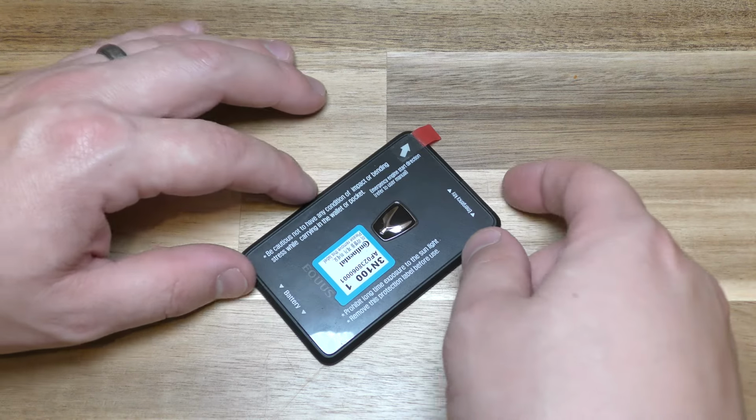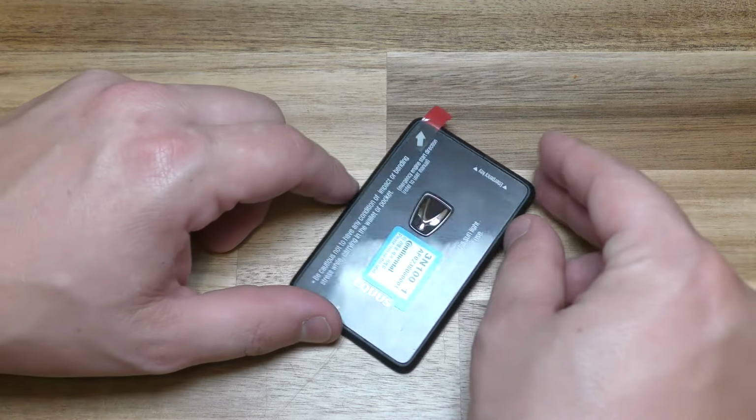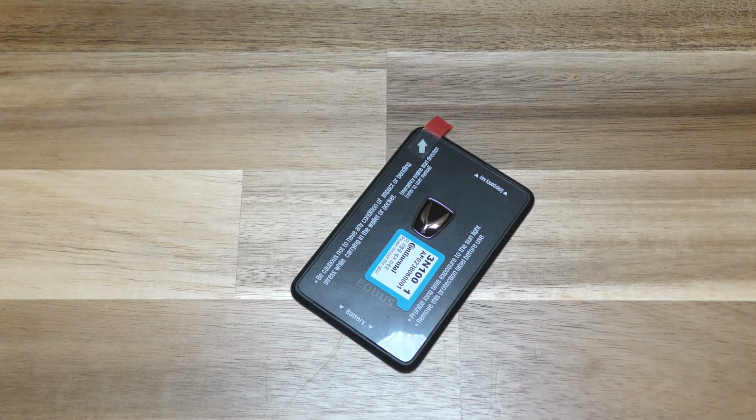Hi there, I'm going to show you how to change the battery on this smart card. This is out of a Hyundai Equus 2015. You really only need a couple things.